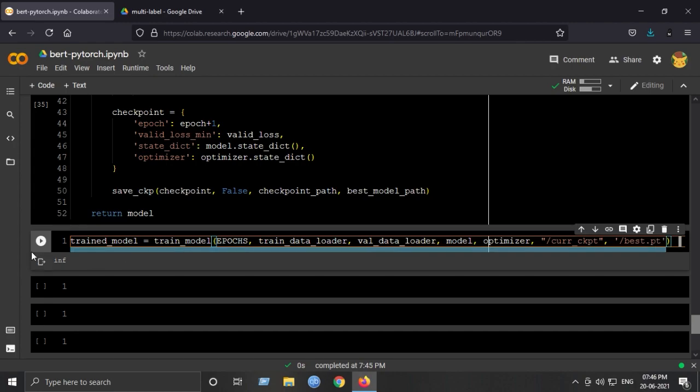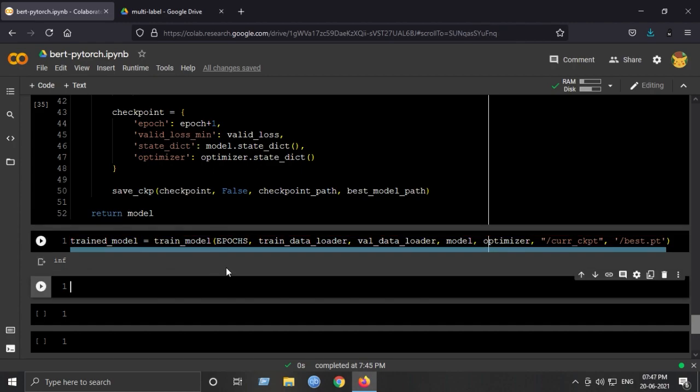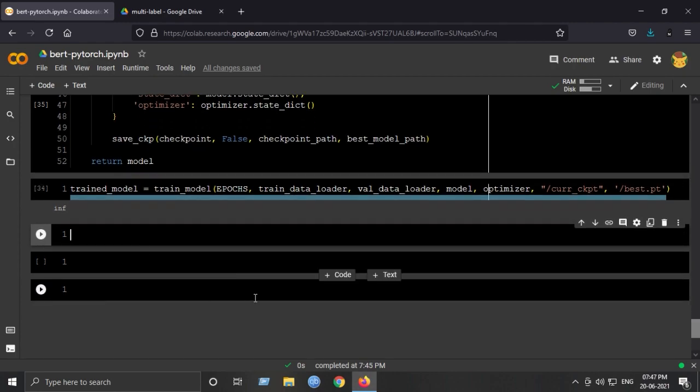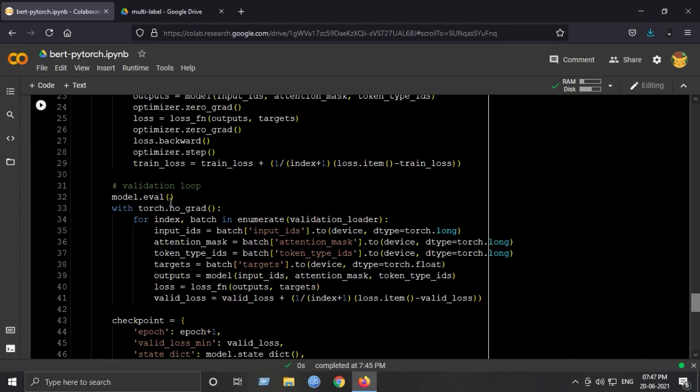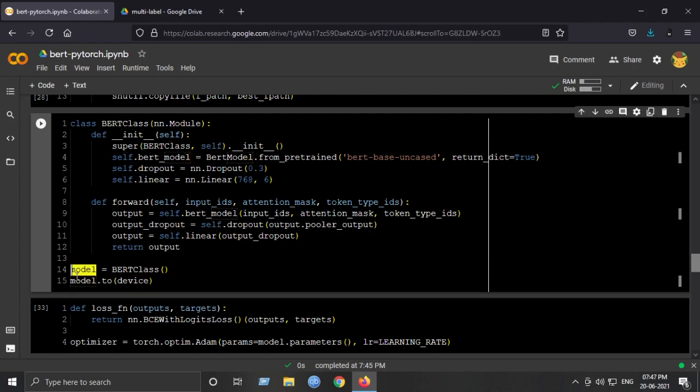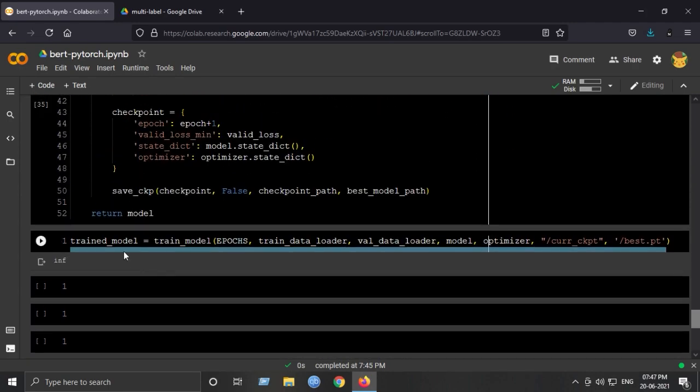Now I'm not going to run this because I've already trained it on 2 epochs, so I'll just keep it in the background of training. I just wanted to show you how we can implement a multi-class classifier using BERT and Hugging Face Transformers library. So let's test it on the model that we just downloaded using the BERT, right? This one, not the trained one. You can train it yourself in the meantime. I don't have the time to train it right now because I'm recording.